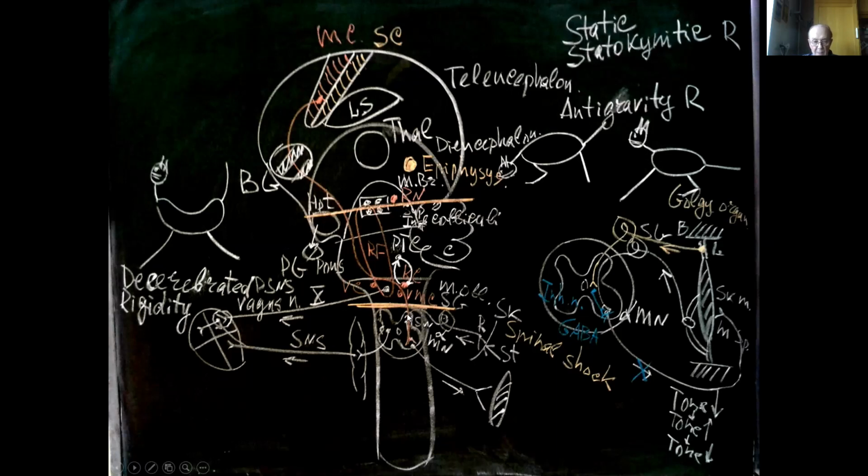Then the excitation through the dorsal root passes to the gray substance of the spinal cord and makes the transmission with the synapses to the sensitive neuron. The sensitive neuron is located in the dorsal horn. Then the excitation conducts with the help of some neurons. It may be 2, 3, or more neurons, or maybe the excitation conducts directly from the sensitive neuron to the motor neuron, and the motor neuron innervates the skeletal muscle.